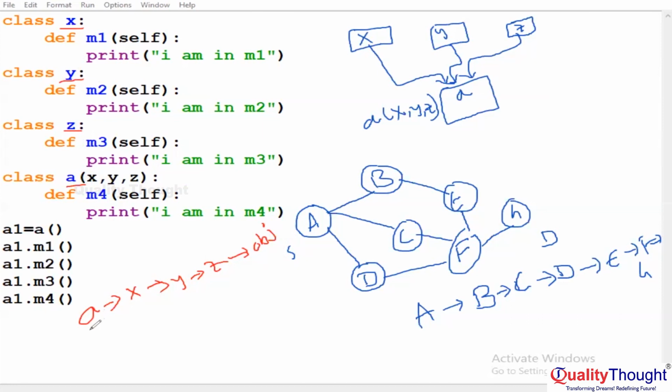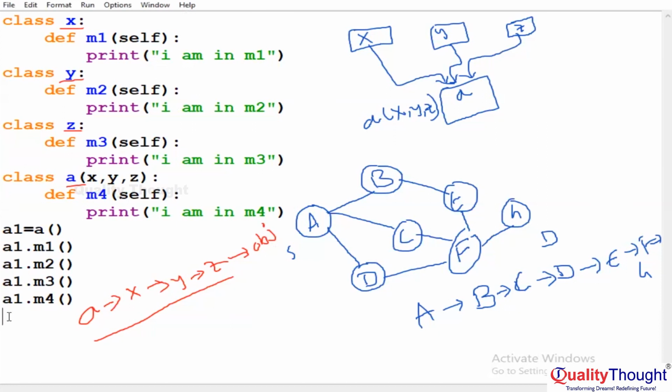Observe very clearly. A class I am defining in this particular program. X class I am defining in this program, Y class I am defining here, and Z class I am defining. That means these four classes are related to this particular program. Already we discussed in Python, every program acts as one module. By default, that module is called the main module. That means A class comes from the main module, X class from the main module, Y class from the main module, Z class from the main module. But object is not a main module class. That is a built-in class. Here I am not defining the object class anywhere.